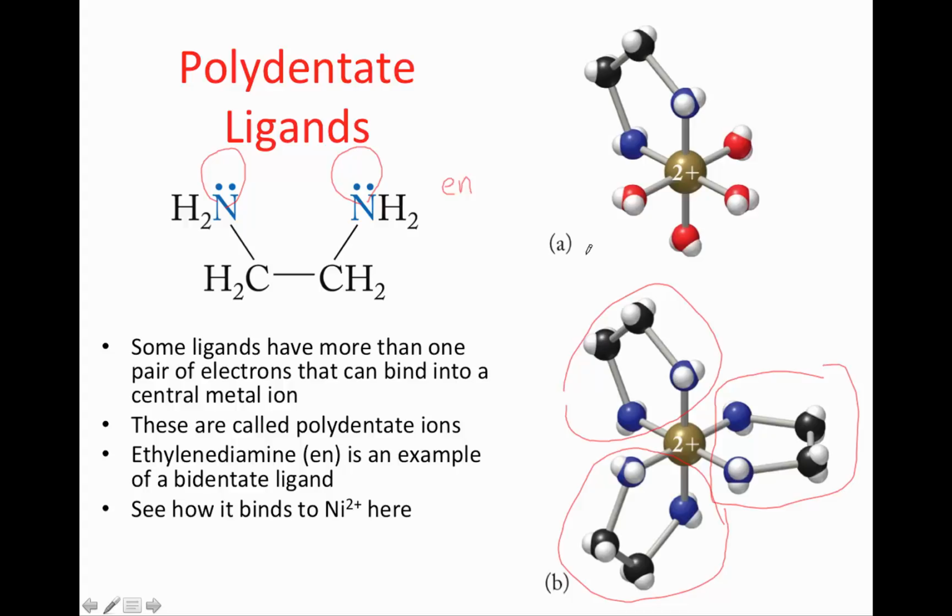Again, a bidentate ligand. You should know the structure of ethylene diamine: NH2, CH2, CH2, NH2. You should be able to draw it, know the abbreviation, and then know that it can function in this way where both of these nitrogens can simultaneously act as Lewis bases. Again, these electron pairs go into empty orbitals that are on the metal ion, and we then form nitrogen-metal bonds.